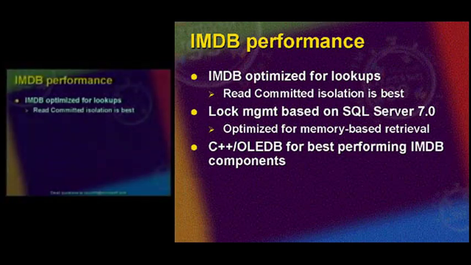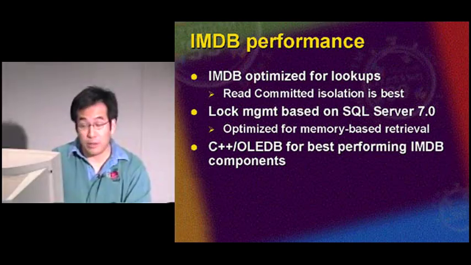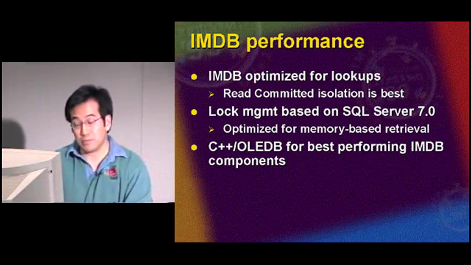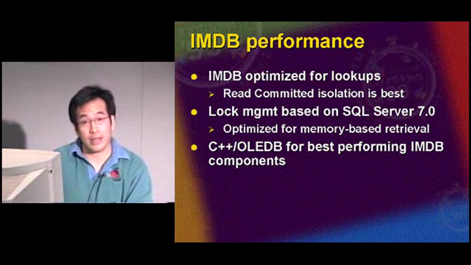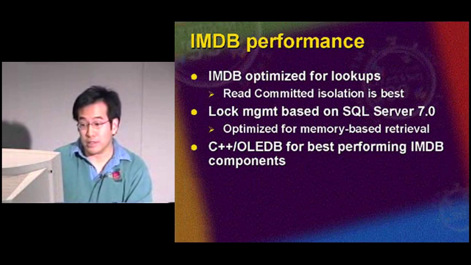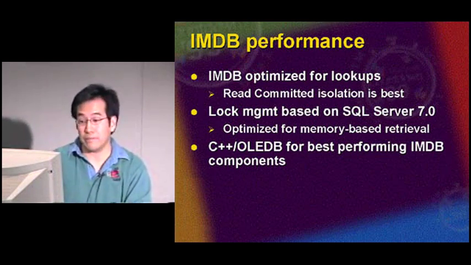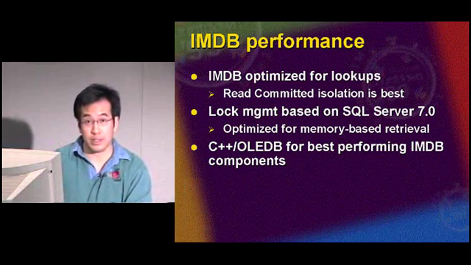IMDb is optimized for the read case. As we've noted before, read committed, which is the default isolation for IMDb in COM+ components, works the best because there's no locking involved. Lock management has been based upon the architecture of the SQL Server 7.0 lock manager, but it has been optimized for the memory-only case. And for best performance, we recommend that C++ and OLEDB be used for COM+ components that will be using IMDb for maximum performance and scalability.